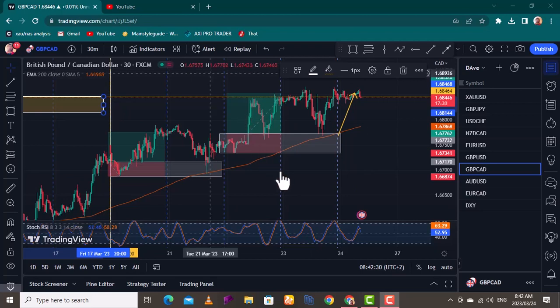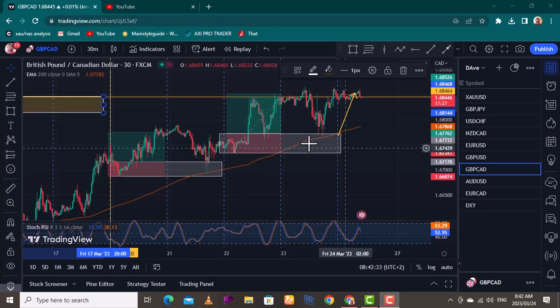I've dropped down to the 30 minutes where you can also see my 200 EMA. 200 EMA, guys, it's very underrated. Okay, your strategy shouldn't be based on just an EMA alone. It must be a confluence tool, guys. Okay, and it plays the role of confluence in my strategy. So on the 30 minutes, we find the 200 EMA and find support there. That is when I will take an impulsive entry when price is finding support at an EMA in my point of interest. So at 2:30, price comes into my zone.